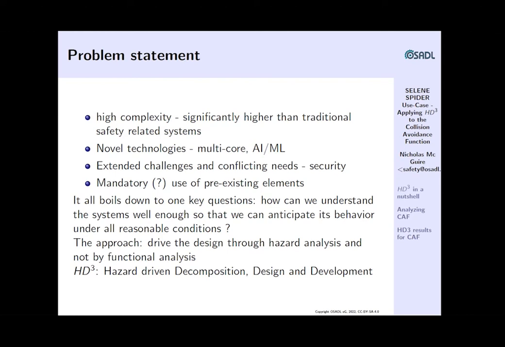So we're taking a different approach. We're saying we have to boil down the context that we actually have to look at to the minimum context for the specific use case. That's where this hazard-driven decomposition comes from. We don't look at a functional design, and then when we have functionally done, ask how to make it safe. We drive the entire design process by a hierarchical hazard analysis, and that's what I will be introducing. Next slide, please.